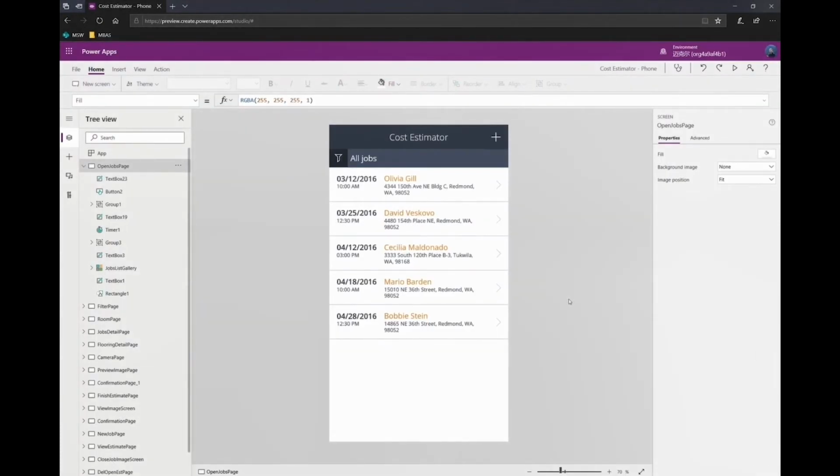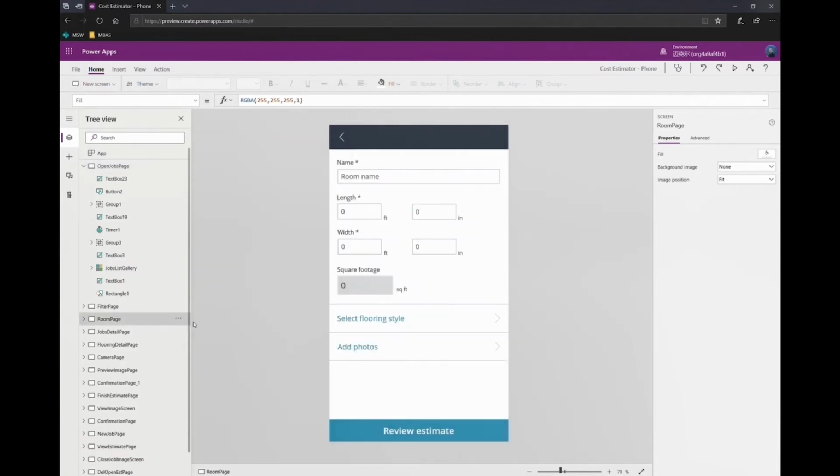Great, so my new app has been created, and what we're going to look at is the room page. So here we can see that they're already capturing a length, the feet and the inches, the length and the width of the size of the room, so that they can use that to figure out the square footage and figure out how much it's going to cost.